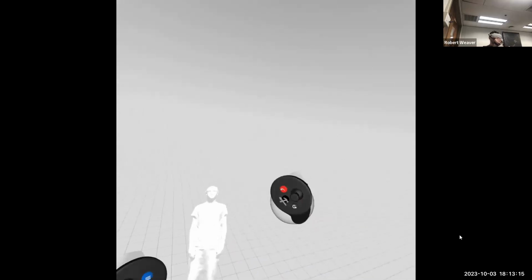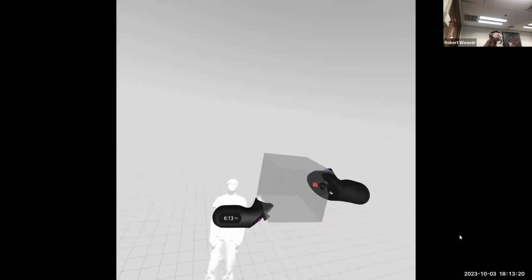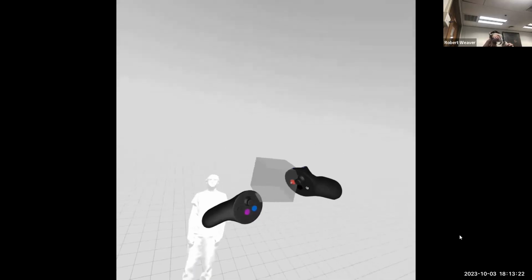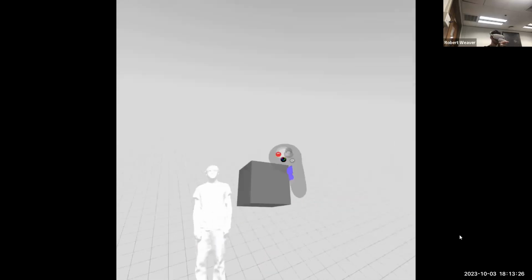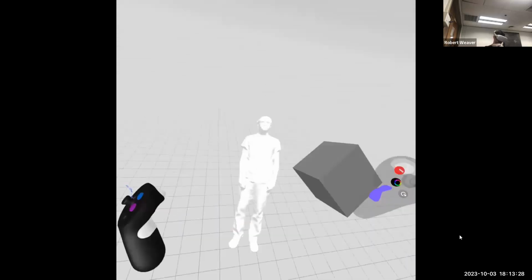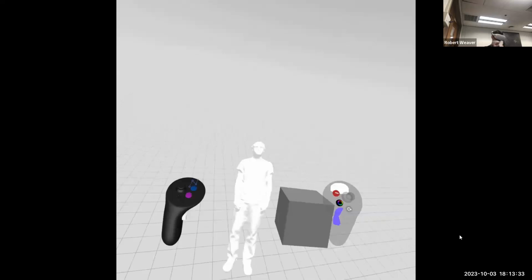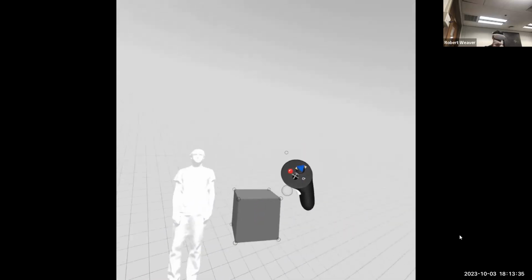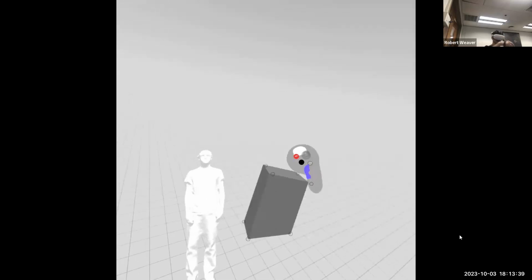And now if I press down with my right, I'll get one corner of the box and then the left will control the other corner. And just like with the surface, I can do the shape and I let go and it sets a box. So now I have a basic box in the scene, but what can I do with it? So if I come into the edit mode again with the blue button, just like the surface, I can grab points, lines, or faces, and we can move those around to change the box.